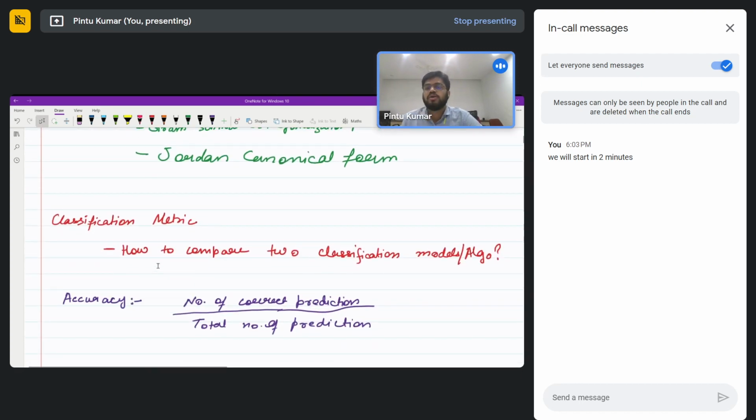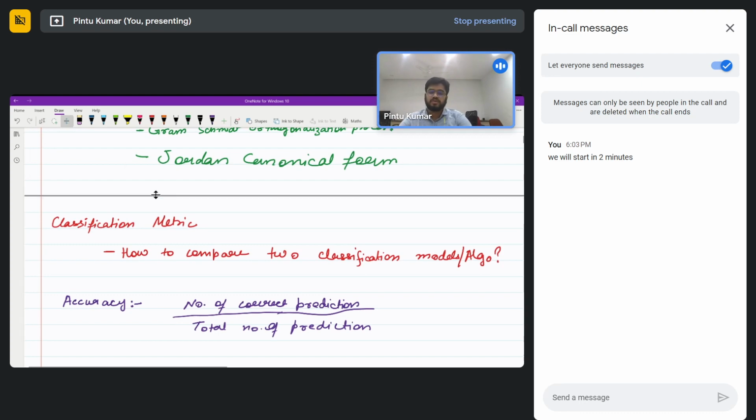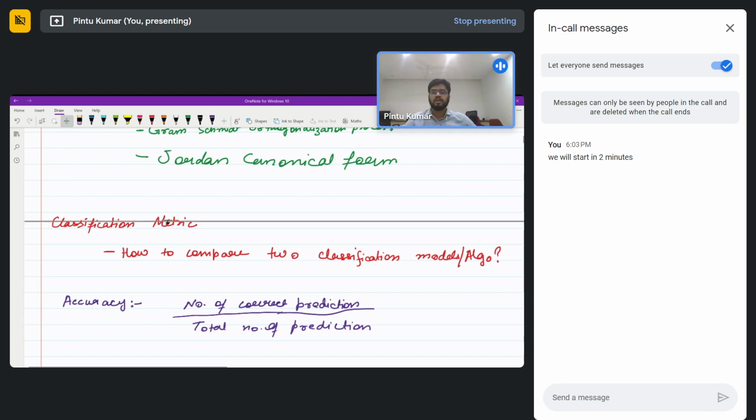Okay. If you look at the kind of tasks we have talked about earlier related to machine learning, in the last 2 weeks we were talking a lot about classification. We also talked about logistic regression in our previous lecture. Once we have learned classification, you want to check whether your model is good or not, how good or bad your model is performing. To check the performance of your model, you use something that is known as a classification metric. It gives you a measure of how good or bad your model is.